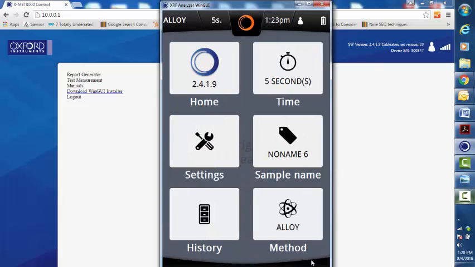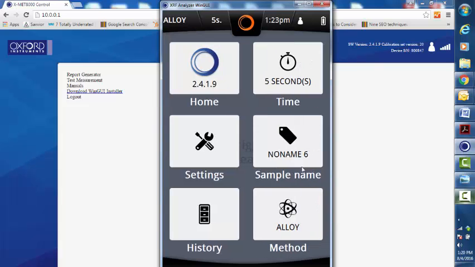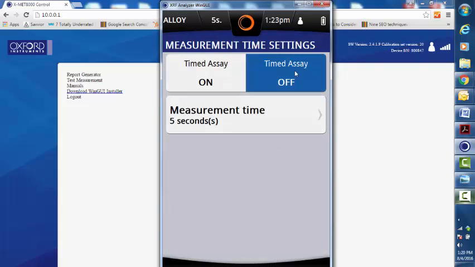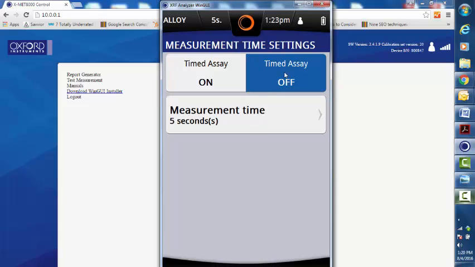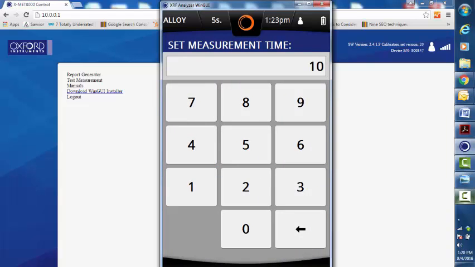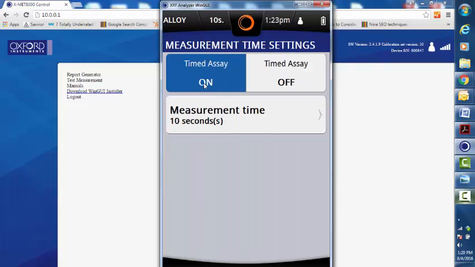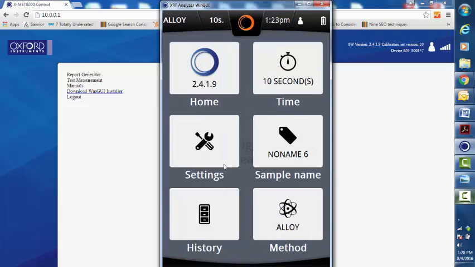So from the menu button, you can't see it down here, but it's a menu button that brings up these options. You have your home where you can get back to the base. Press menu again. Time, this is quite simply where you set your time. Time to stay on is for longer measurements where you don't want to hold the trigger down. You have time to stay on, and all you have to do is get it started. But we'll do a 10 second measurement, and we'll do time to stay on. That's done down here. So that's how you set your time.